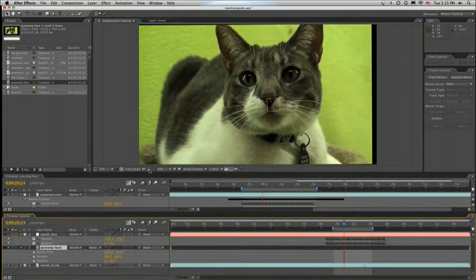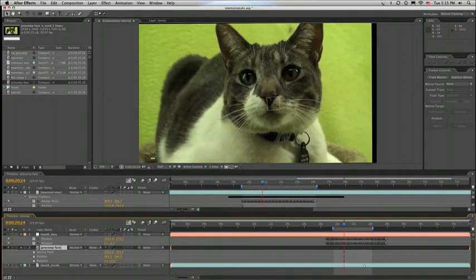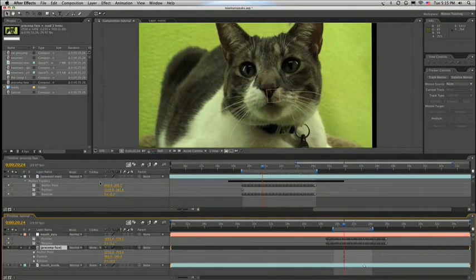Okay, right now we're going to do some quick expressions here, and we shall do them quickly. Let me explain a few things. Anchor point is the opposite of position, and position is the opposite of anchor point. Rotation, we're going to have to make it opposite. You'll find out why in just a sec, because we're going to get rid of the motion but keep the data. Here we go.